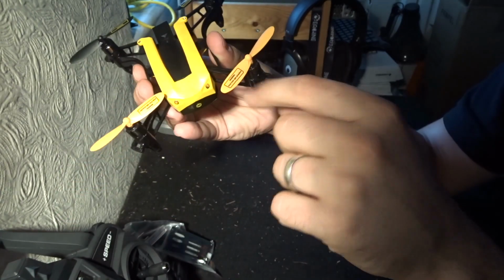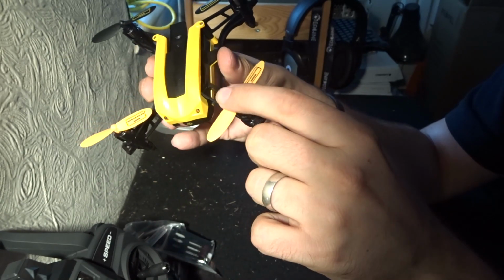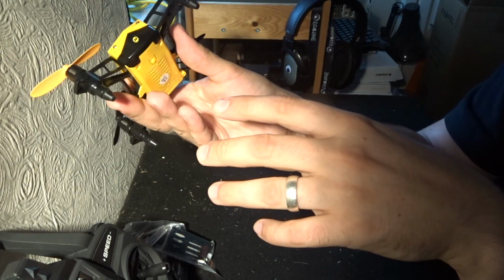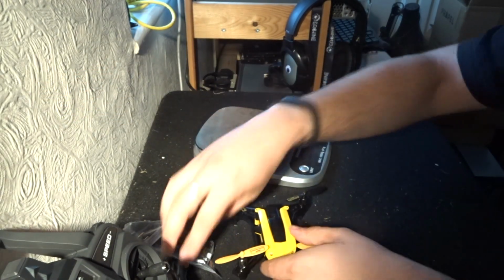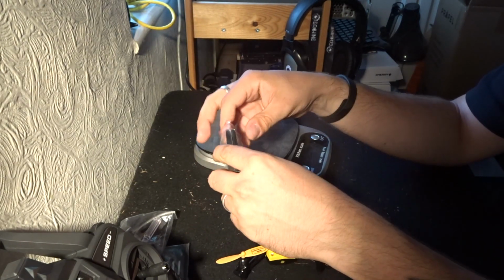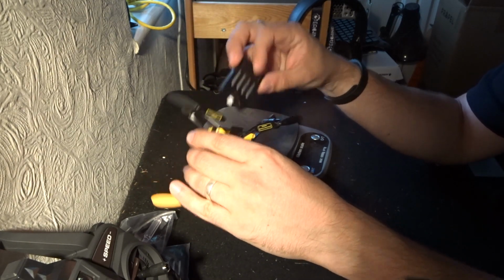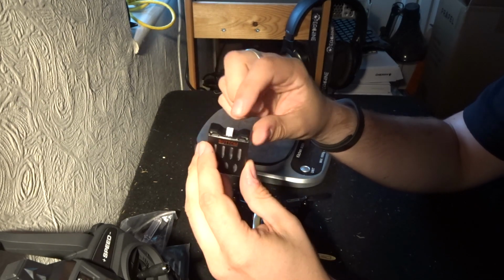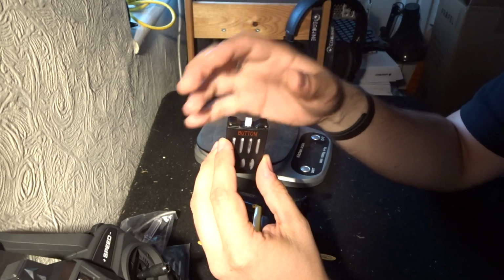I like that. And these propellers just push on, so if you are to remove one and replace it, you can just push it on and it will clip into place. So all in all, this looks quite nice. But what are we looking at in terms of weight? If I just open up one of these battery accessory bags, we've got two batteries here. The batteries are really nicely marked, top and bottom, just so that you can get this particular plug and attach it to the socket without breaking anything.